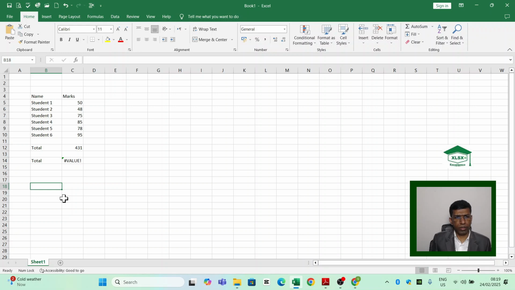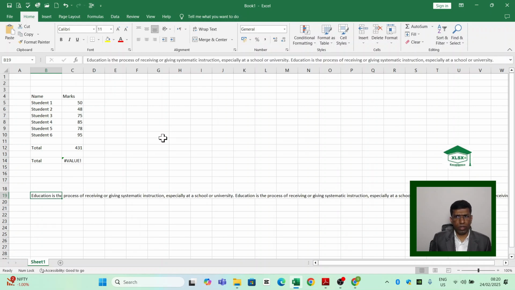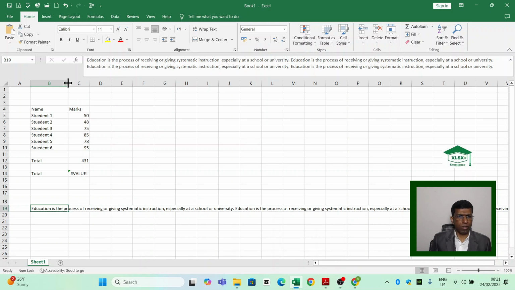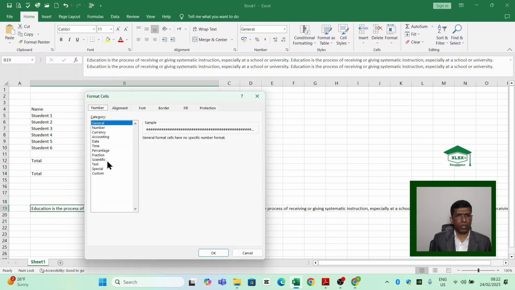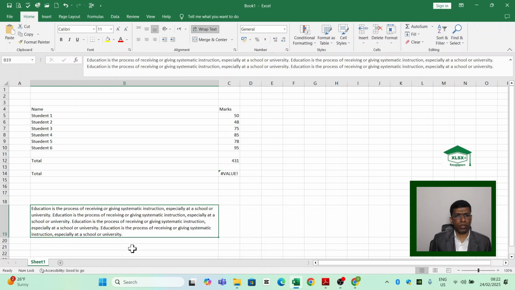Kindly be informed that a cell can contain 32,000 characters, which is more than enough to work around. Let's see what is going to happen when we enter a large text. Now we have entered a large text which is going out of the cell, and to read it we can extend the formula bar and you can read it here. If the sentence is big and we have to manage it within a cell, we have to make the cell big, then we need to format it: format cells, alignment, we can wrap the text. So what will happen is it will come within the cell.